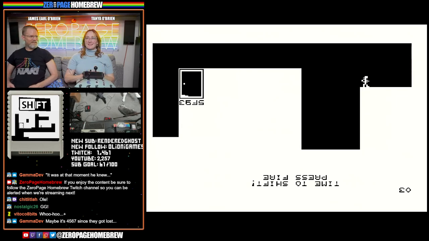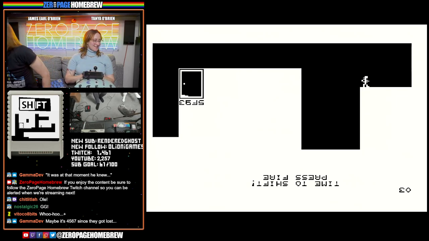Maybe it's 4567 since they got lost. Well, we don't know. Maybe it's 1818 because they say hello, subject 1818. Oh, maybe. I'll have to reset the whole thing. Let's try it.